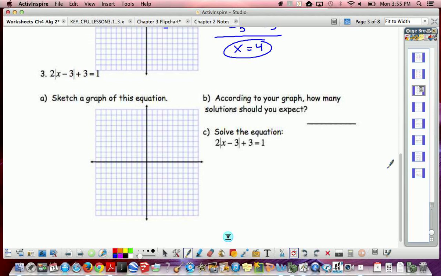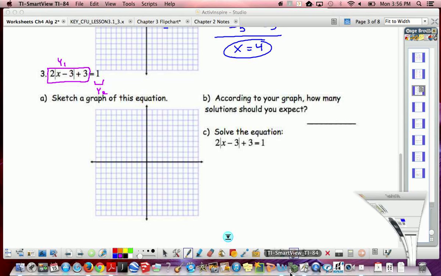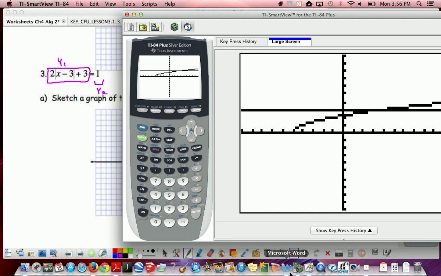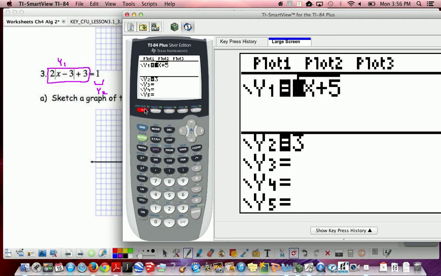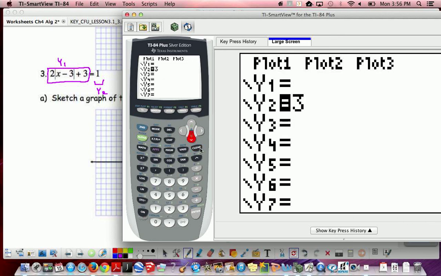Number 3 here. Absolute value problem. And we give you a doozy. So we're going to enter this in as my y1 and here as my y2. So let's go to our graphing calculator, go to our y equals, and let's clear out that first graph again. I'll even clear out the second graph so we can start from scratch. Of course, it helps if the clear takes. There we go. Back to the y equals.